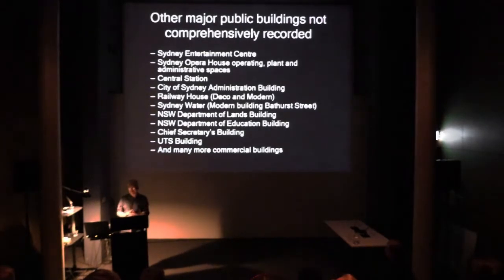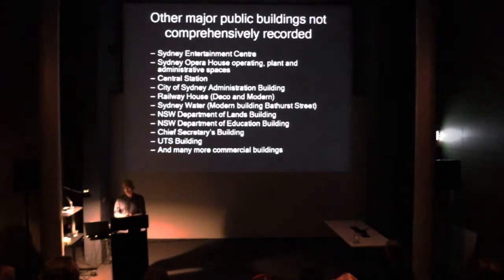So if you can get me into these buildings, please do. Because we'd like to take this record just beyond the convention centre to much more. So we have a record so we can go back in 25 years' time and have a look at the work that you created, have a look at the community that you built, and have a look at the city you made for us. Because what we've lost is a building by Australians for Australians. And that doesn't happen often.